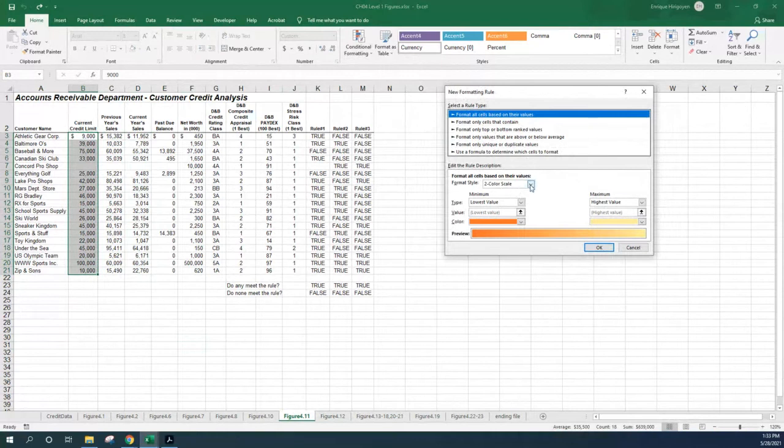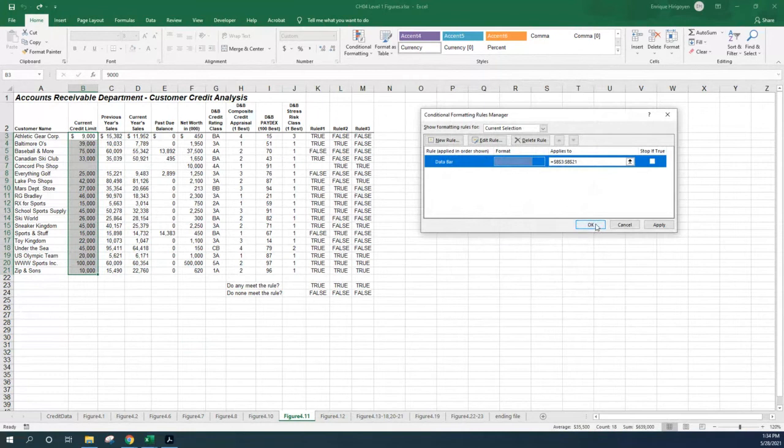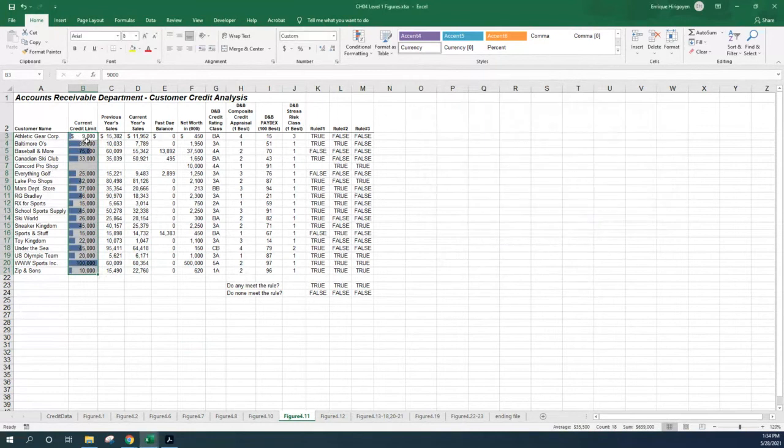And I will select the data bar. I want to set the data bar. I select the color. In this case, I will keep the color blue, and depending on that value, it will show you a bar. Okay, it will show you the bar.